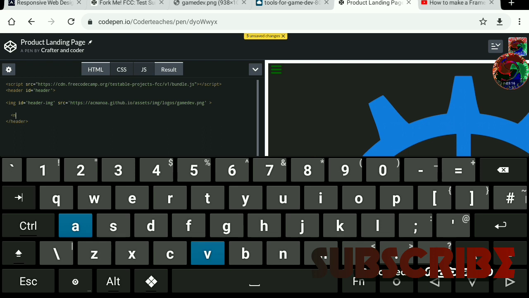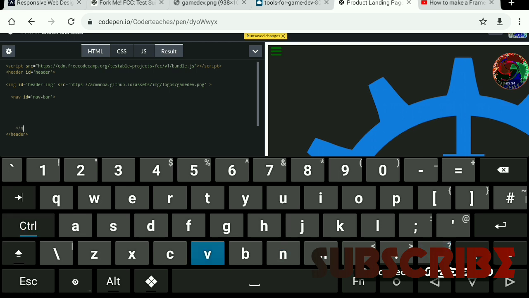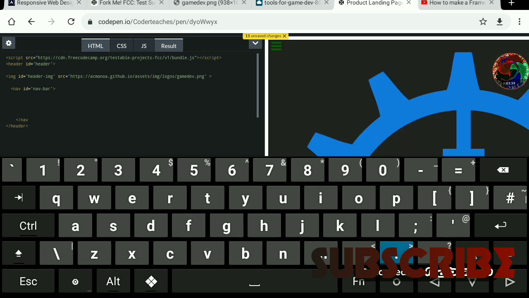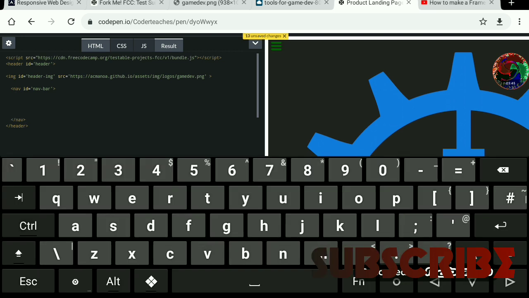The next thing we have to create is a nav element. This is going to be a nav bar. Nav element literally stands for navigation, so that's pretty much understood. So a nav bar, and then let's quickly close this, and yeah, let's close the nav bar. I usually forget to actually close the tags, and that usually causes an error. I learned that by practice. It's better to close the tags when you're doing it, because afterwards you won't be running to see where the error is, and that causes a lot of problems.